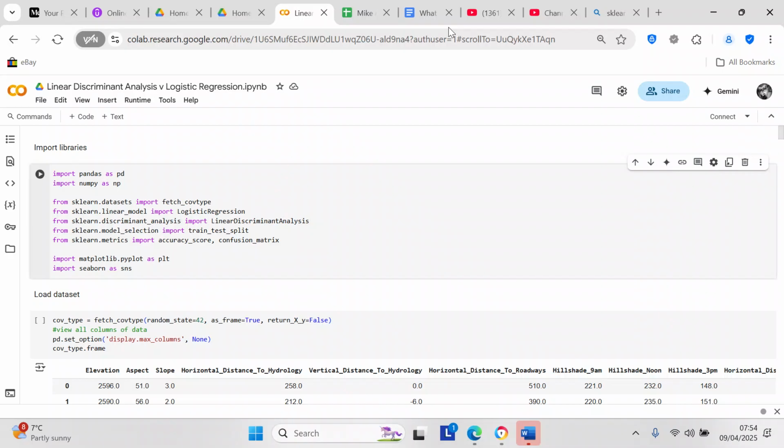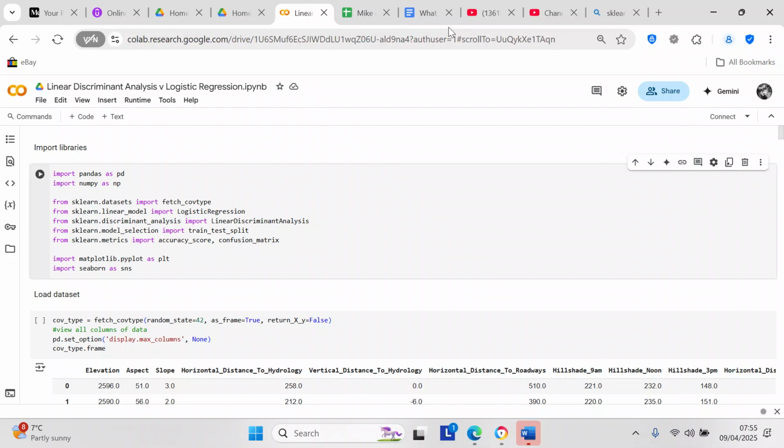So rather than having 500,000 rows of data, there's only going to be about 5,000 and something rows of data. But it still gives you the general idea of what's going on with the data set and the program. You're just not using all of the data, because it would take too long to run this data on logistic regression and linear discriminant analysis.